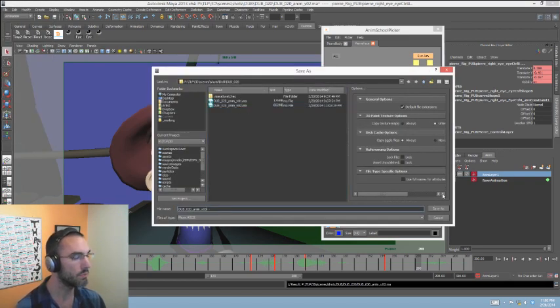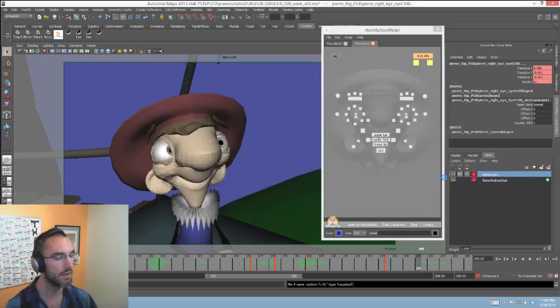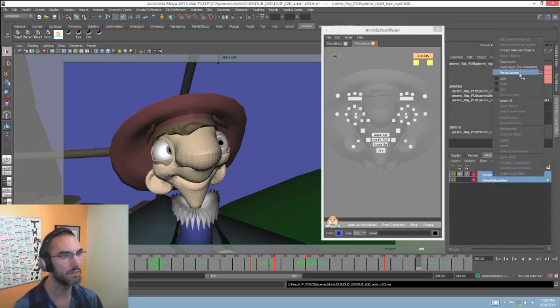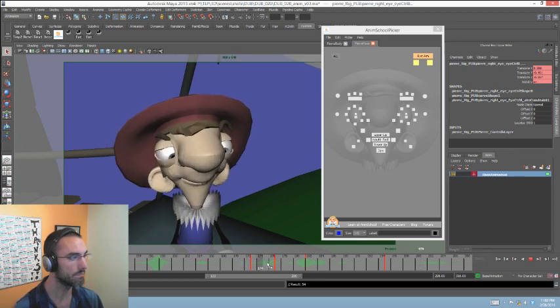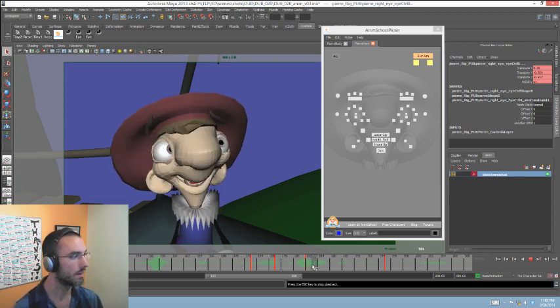Okay. I'm pretty happy with what's going on in the animation on the head and neck and whatever on top of the base animation layer. So I'm probably going to merge these down, so that I only have that one.